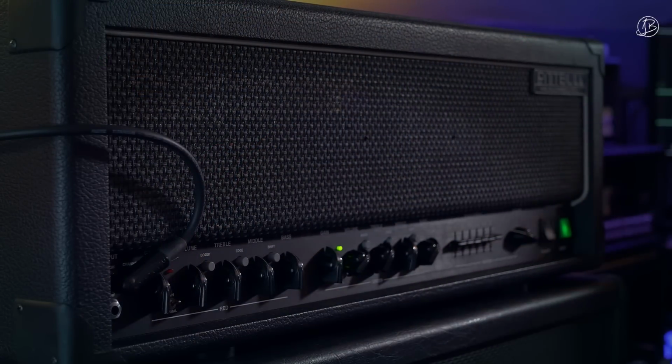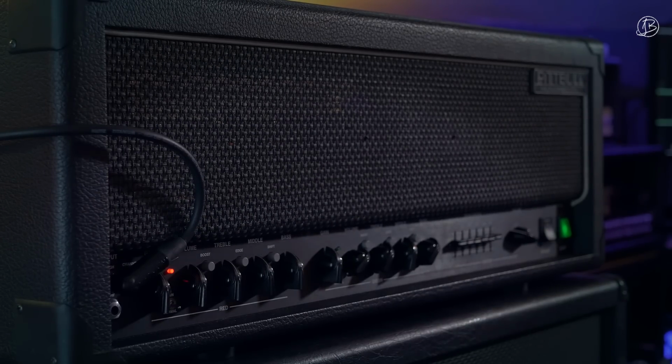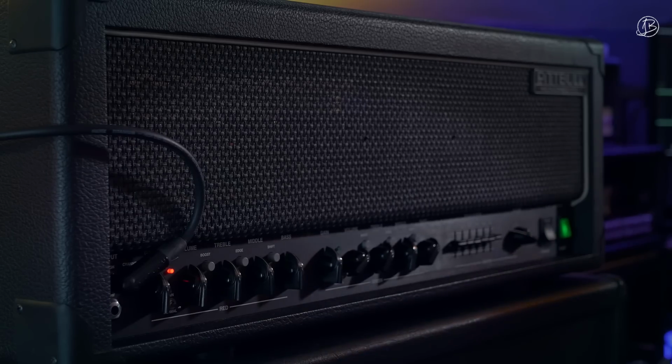Sounds fucking bonkers good. All right, okay, I'm going to move to the red channel now. So I've just flicked the switch to normal mode. Everything's on middle.